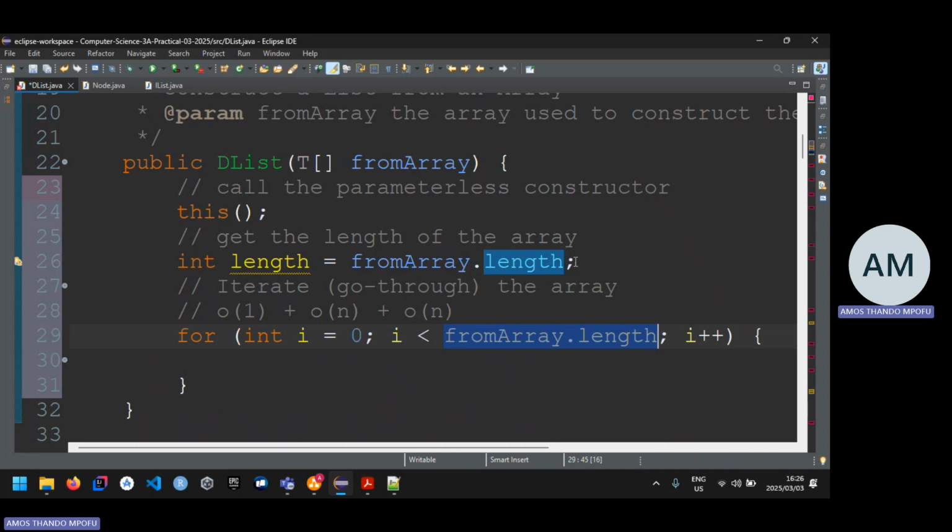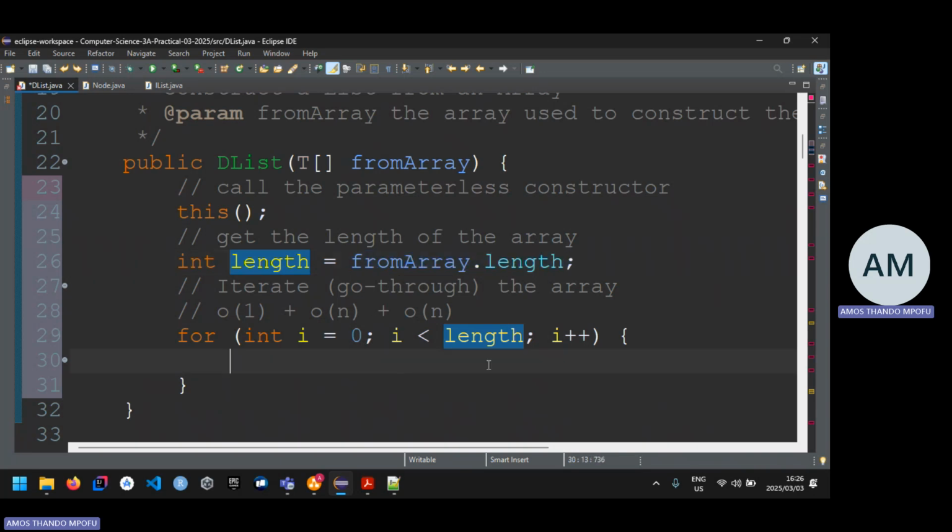So it's better to do it once outside the loop so that we save time and don't keep doing that same execution of the dot operator. So in order to save a bit of time, I'll let it run once outside the loop, then we just use that answer. That means we're only going to do the comparison. We don't have to do the accessing first, then compare. So instead of doing 2 operations, now we're only going to do one. So it's going to save us a lot of time.